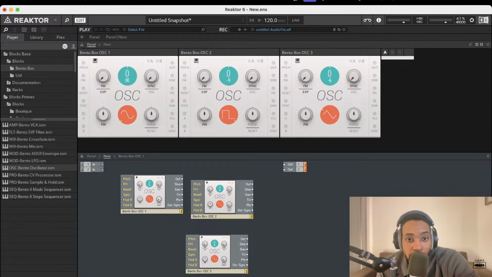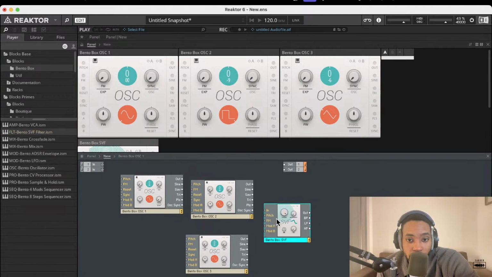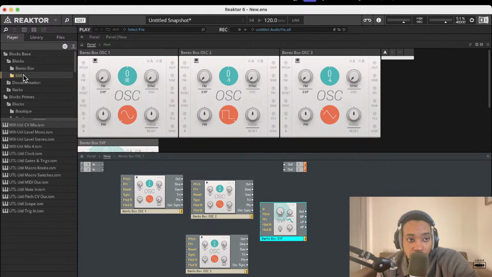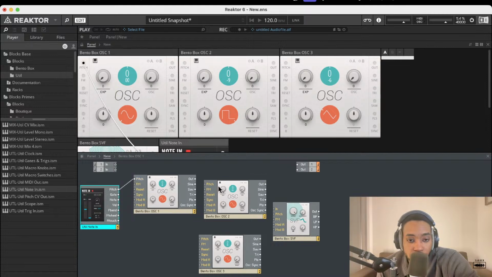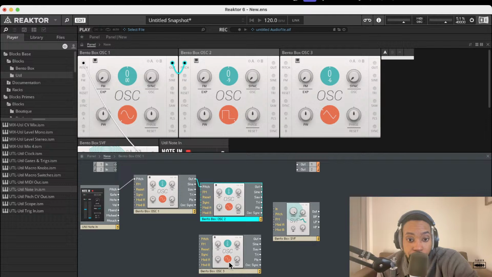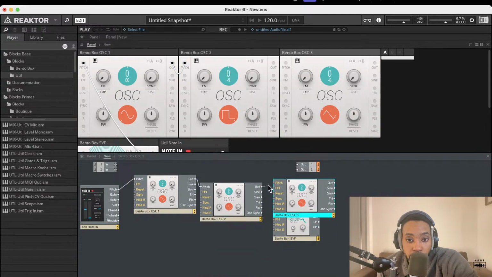So now we're going to shape the tone with a filter. Bring in a filter, and we're going to need a note in to play notes into our modular synth. So going to connect our notes up, our inlets up.